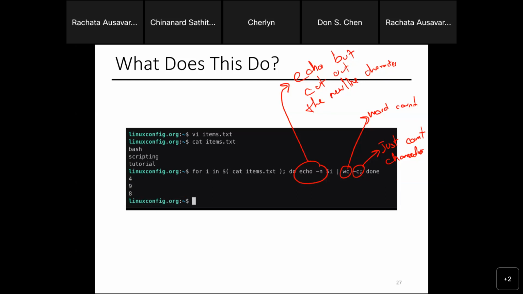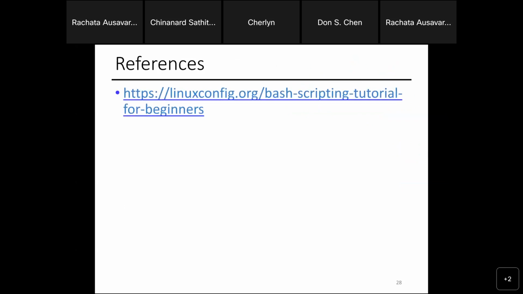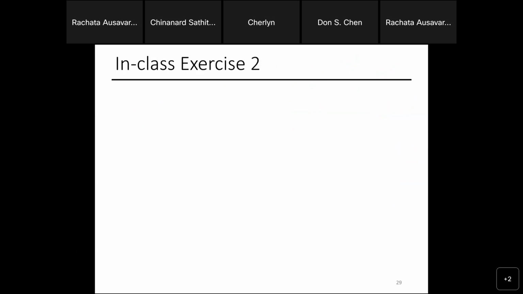That's it. There are more references on the internet, like learnshell.org, which is a useful source. Our assignment is also a useful source for learning scripting. Now let's finish up in-class exercise 2 for the remainder of your time. You should be able to do it in 20 to 30 minutes, so it's about perfect time to stop here.